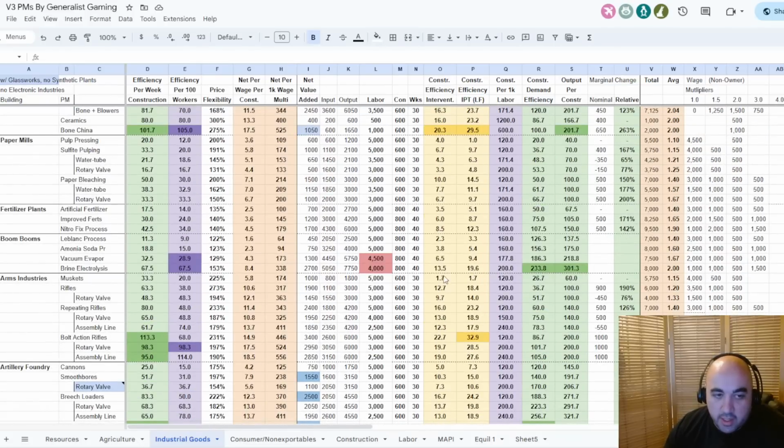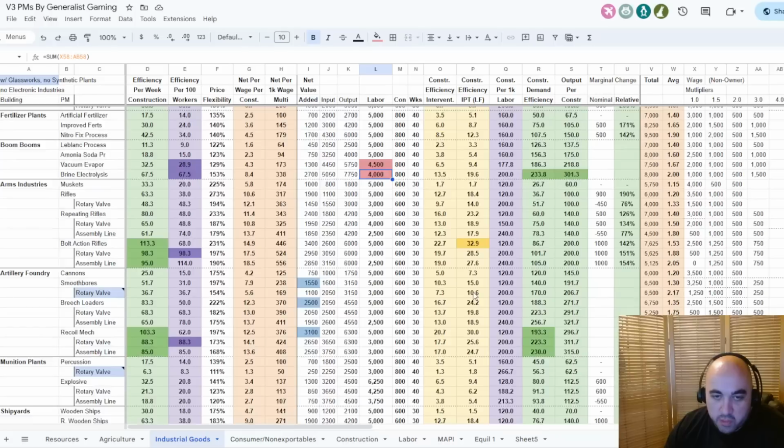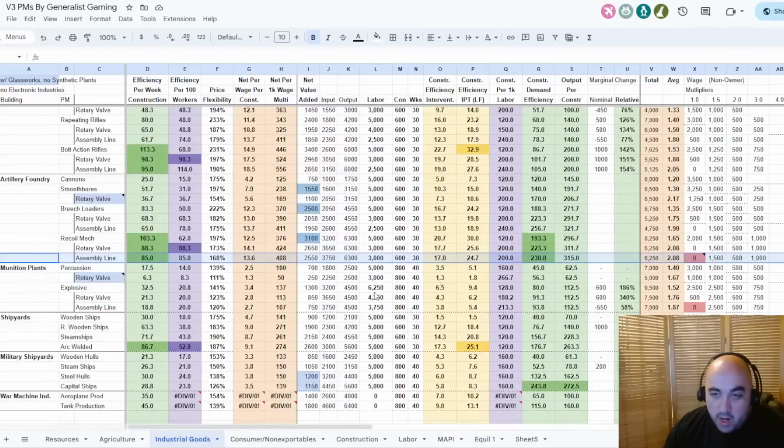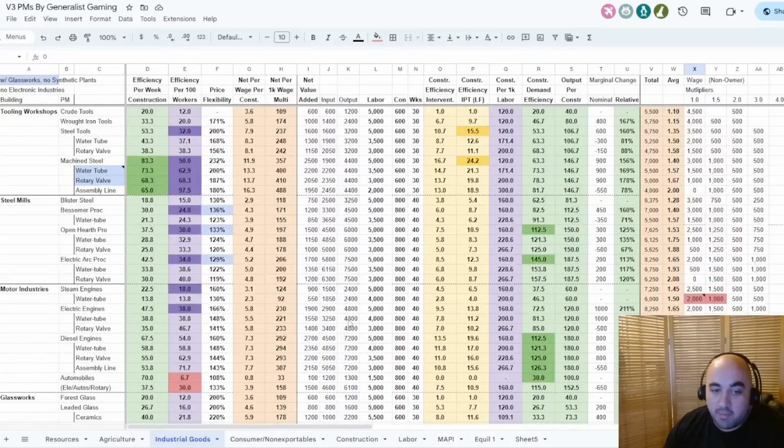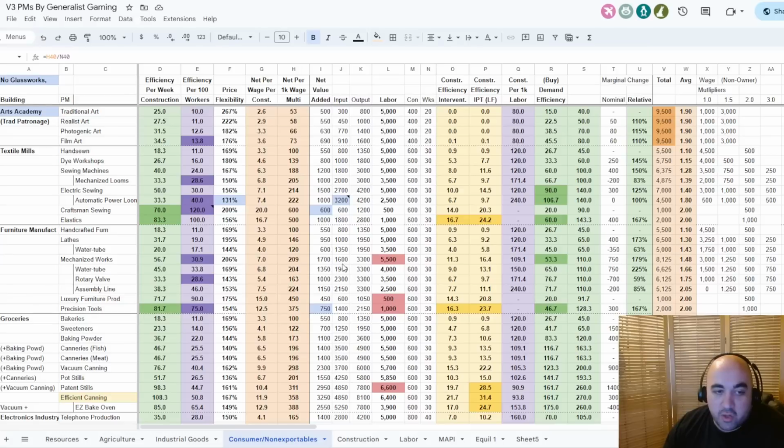We also saw, or this is something worth noting, the boom booms do have lowered labor costs. We saw the same kind of strangeness with artillery, where assembly line is actually just useless and bad because it doesn't actually reduce the number of laborers, because there's already 0 laborers. And we saw the same for the munitions plants. So that is a little bit interesting. Again, that's something that was in-game before. We just didn't notice it. And so, okay. I do think that they did change a few things.